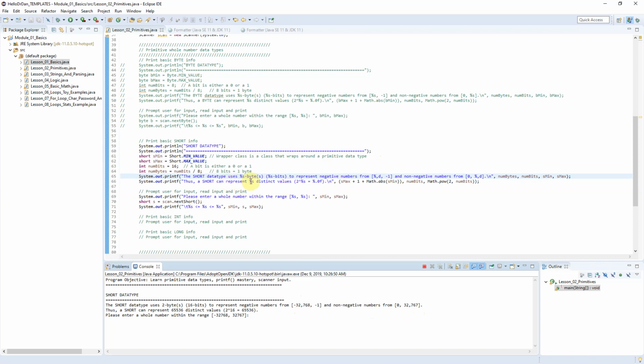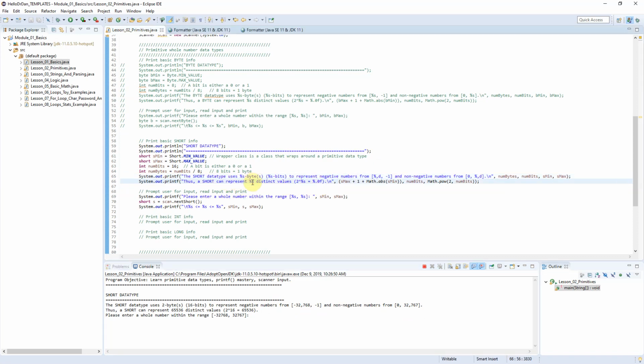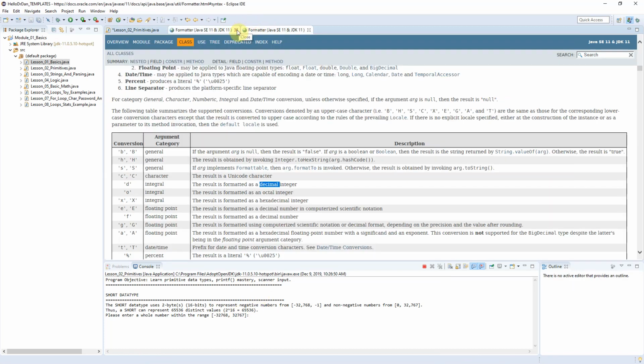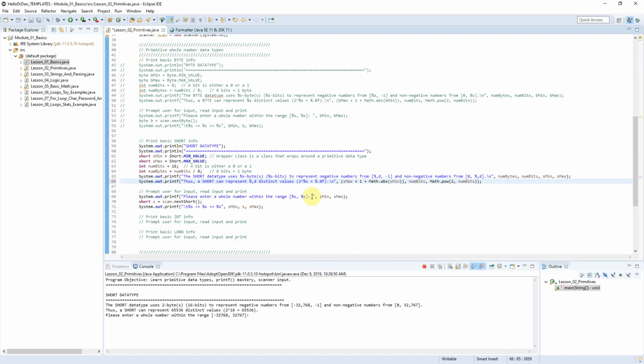So I'm going to go ahead and do that everywhere where I think that a huge number may pop up. So short can represent. So right here, I'm going to change this to comma D, distinct values, and then for this one right here, even though it's formatting it as a, if you recall, the F is a decimal number, not a decimal integer, but a decimal number. So that could have decimal points in it. I can do the same thing. I can add the comma there.